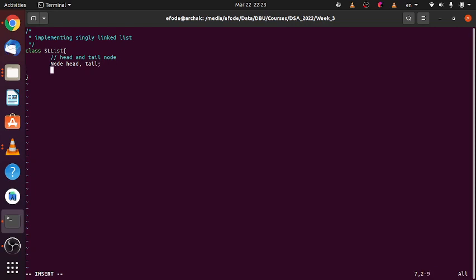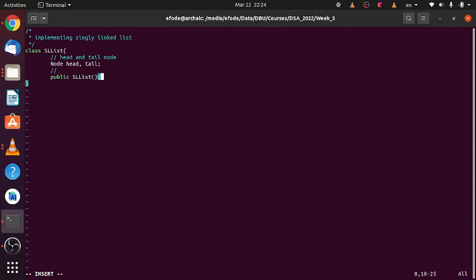Then let's define our constructor. Our constructor will set those head and tail to null, so the list will be empty when we create it. Public singly linked list, our constructor.